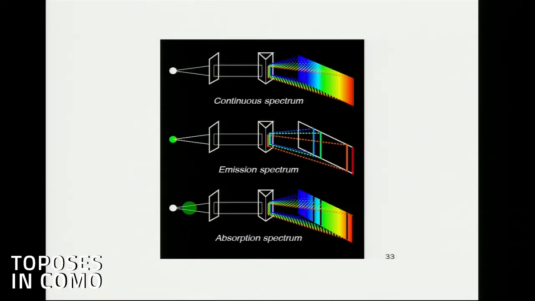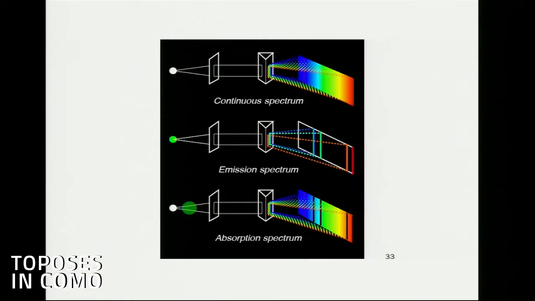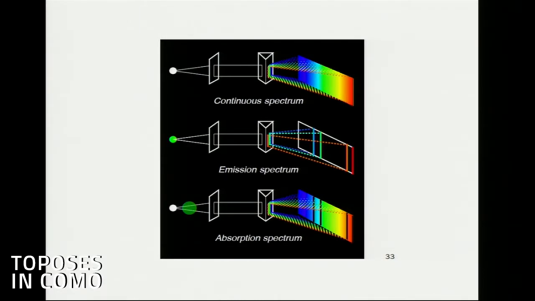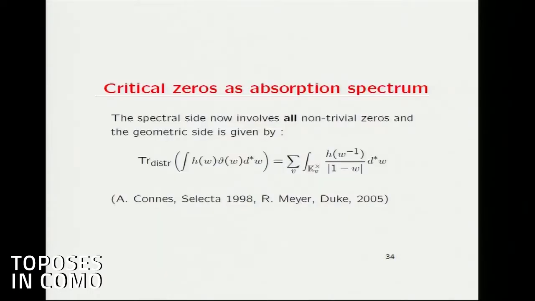I understood it because I know some physics. In physics there are three kinds of spectra: a continuous spectrum, an emission spectrum — when you warm up a chemical like sodium, it emits bright rays on a dark background — and the absorption spectra, which were discovered first. Fraunhofer had the genius idea to look at light from the sun decomposed under a prism with a microscope. When he looked, he saw absorption lines. He first thought his objective was dirty, but at the end of the day he had found 500 of them. These are absorption lines — absorption spectra.